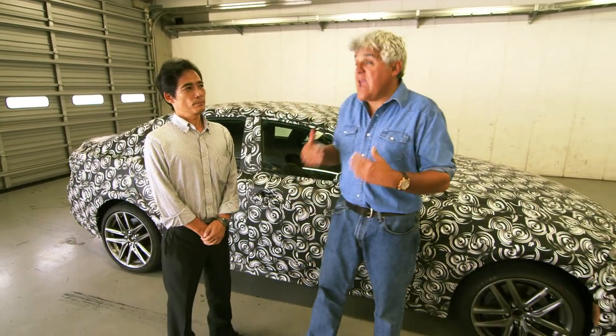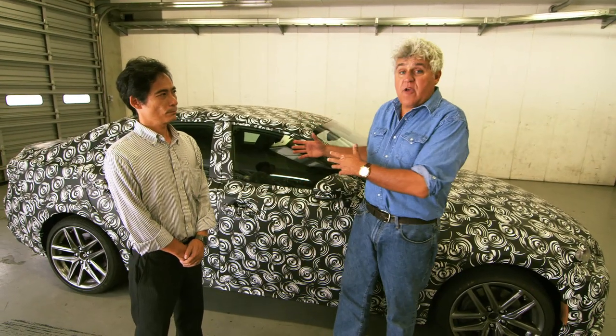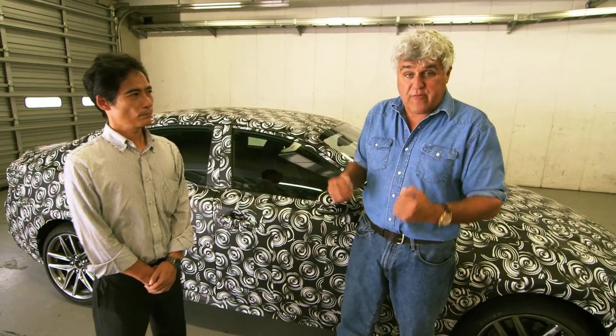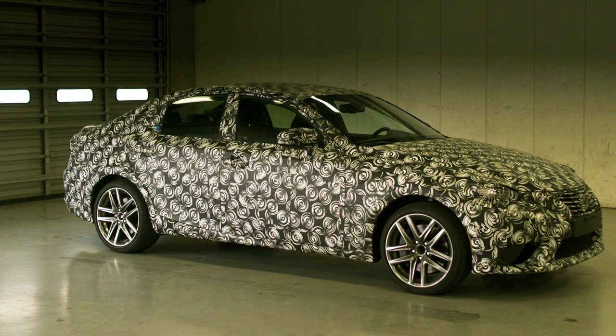I know the wheelbase is maybe a little bit longer. It's got the 8-speed transmission in the base model now, that's standard. I think it's got to be a lot sportier car. For example, if you've got a family with kids strapped in a car seat and you start drifting sidewards, those kids aren't going to move around because this chassis is incredibly rigid. And I know it's 306 horsepower. It's a little longer wheelbase — looks to me to be about 70 millimeters — not that much longer, but just enough to give it a little more rigidity.